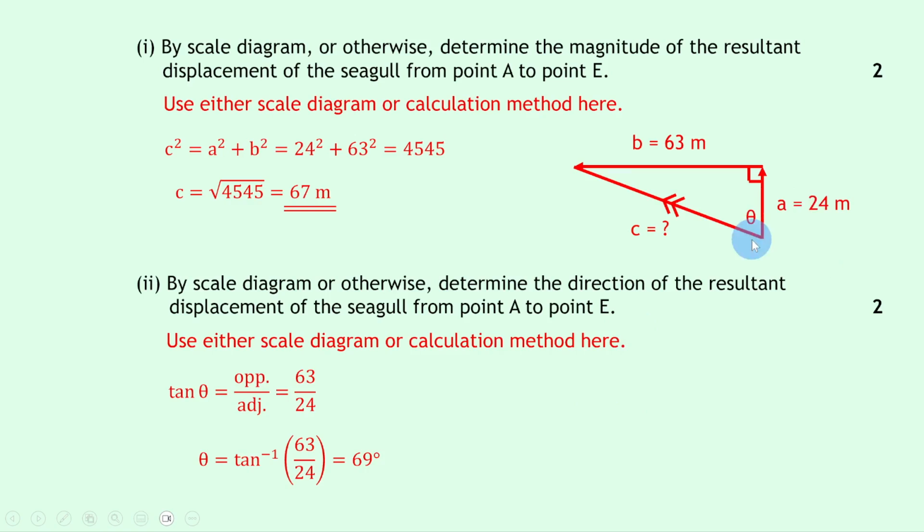So using compass points first of all, remember this direction over here would be west, this would be north up here, so our resultant vector is between north and west, so we could define the angle first of all as 69 degrees west of north.